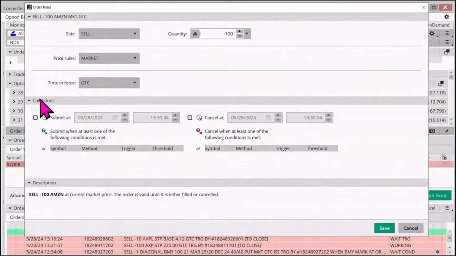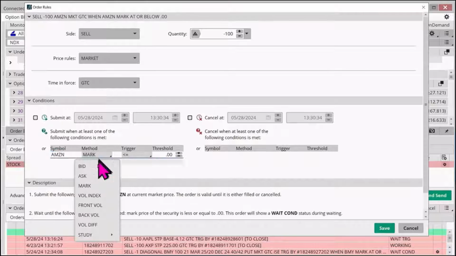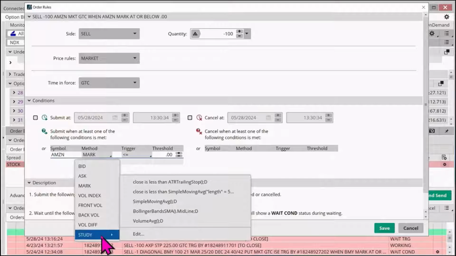And we're going to say the conditions are if Amazon, usually on this I'm using mark, but in this case we're going to do the same sort of thing. We're going to go to study. We're going to edit.